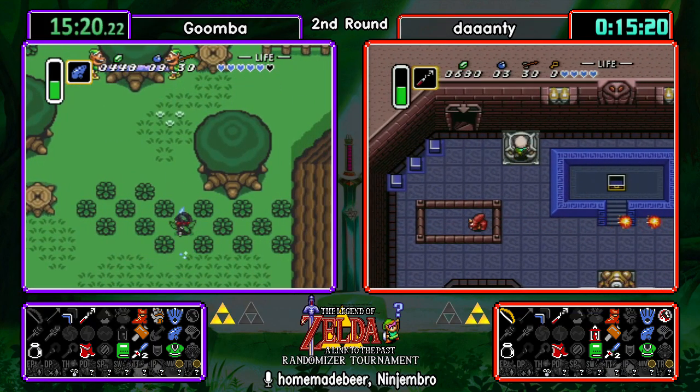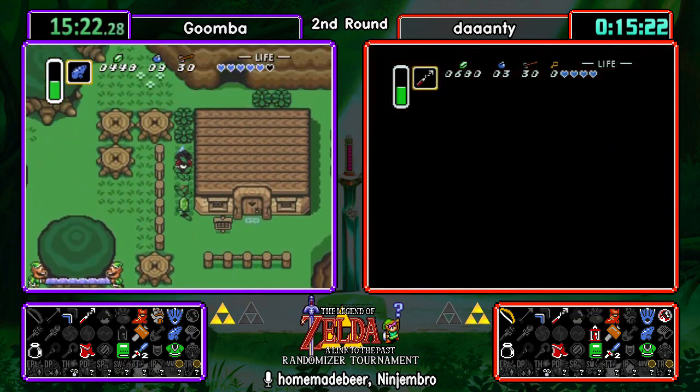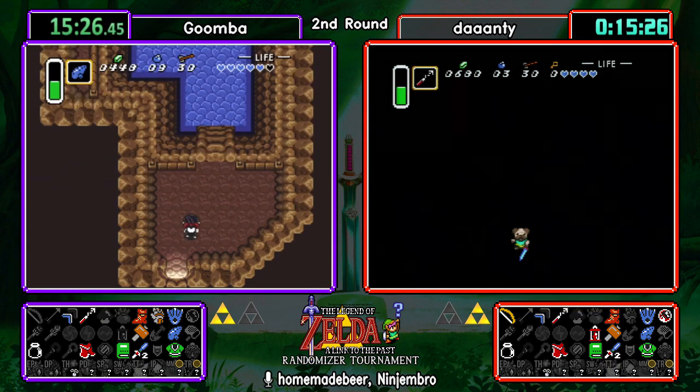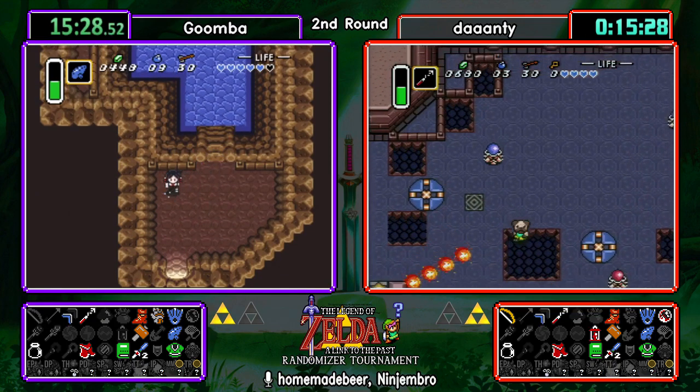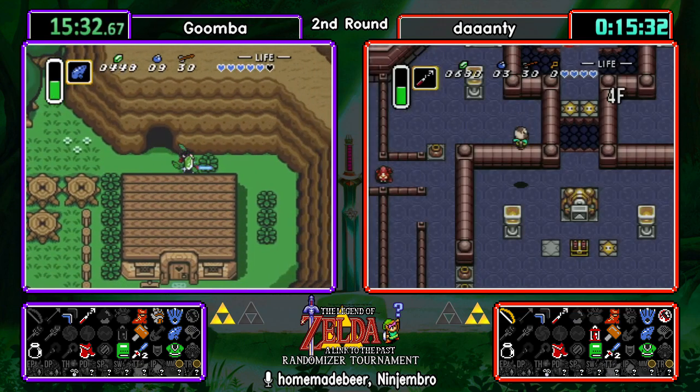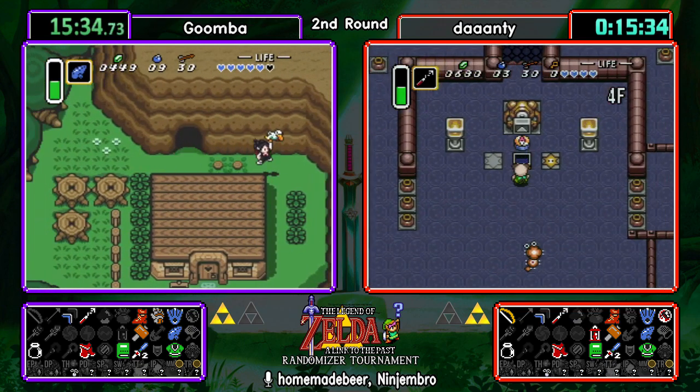Yep. We do see that it is a basement locked Hera. So the big key is in the basement. Daaanty doing a Hera pot though to get some item checks in here. I did not see what that was that Goomba showed us in. I did not either.